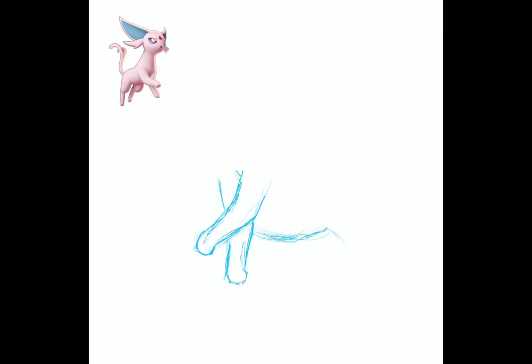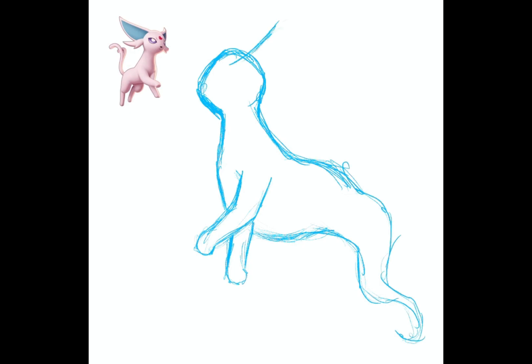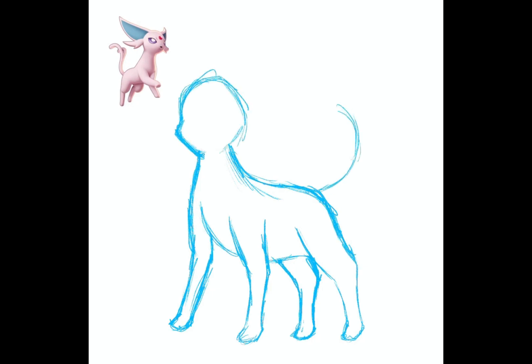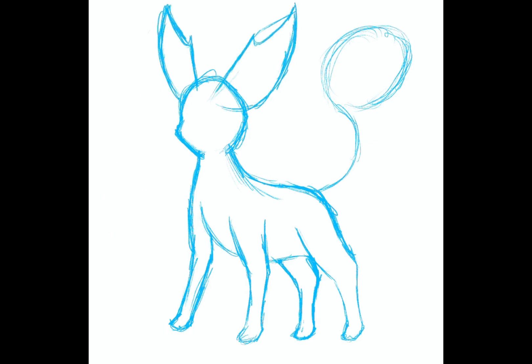In this first sketch, I was thinking more of the classic floating ghost variation of an Eeveelution. Although I think that's still a really fun idea, I didn't go with that because I wanted something a little more tangible and a little closer to a traditional Eeveelution. A big tip for anyone creating Pokémon or fakeemon is you want to have as many pieces of tangibility as close to existing Pokémon as possible.